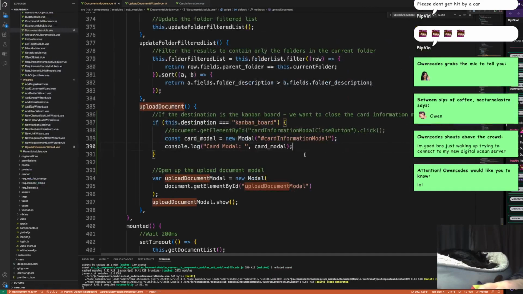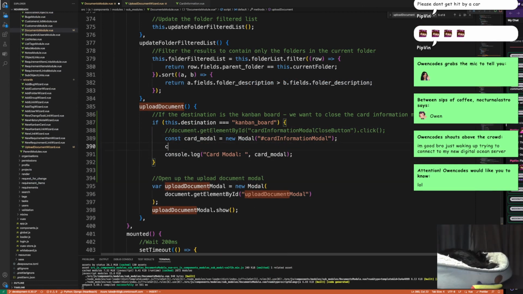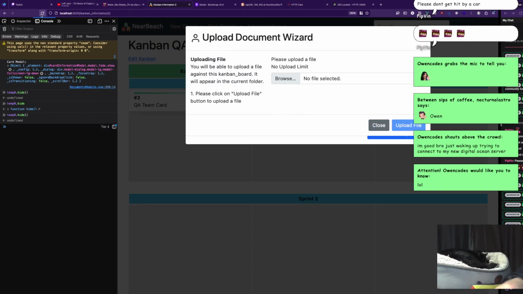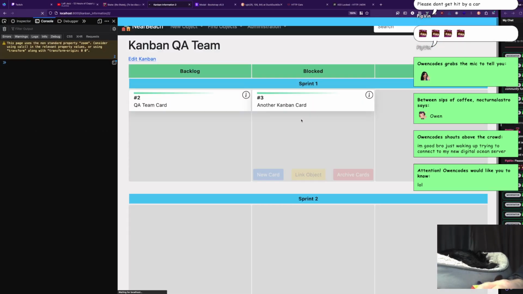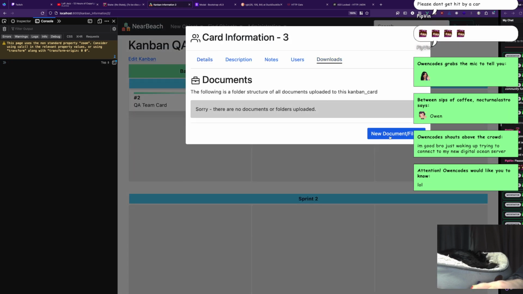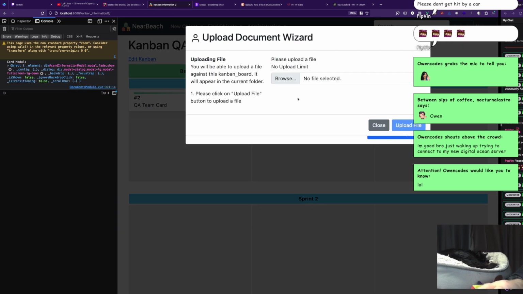It's not wanting to hide. All right, waiting a couple of seconds, hitting reload. Doesn't want to hide it.